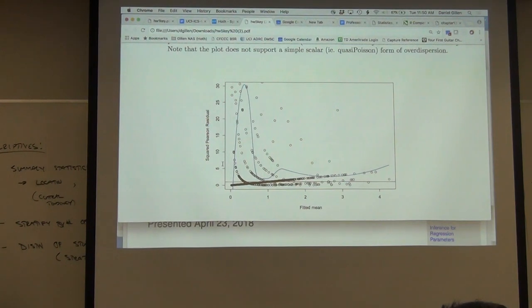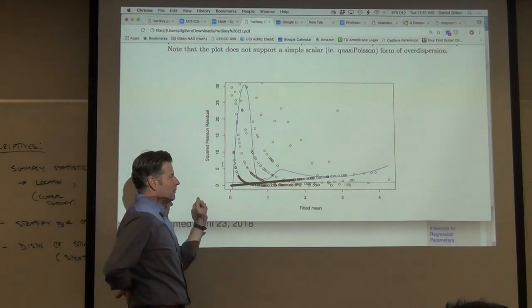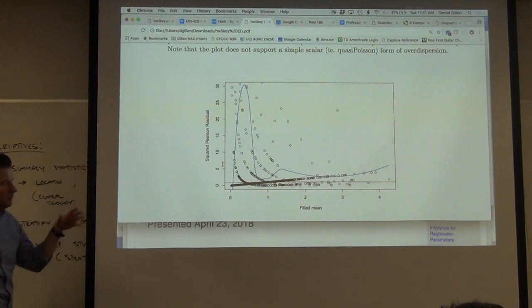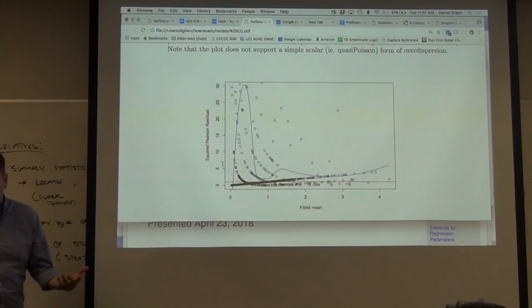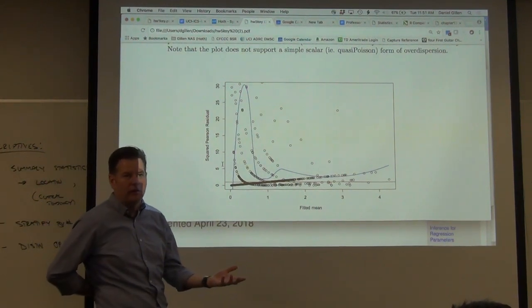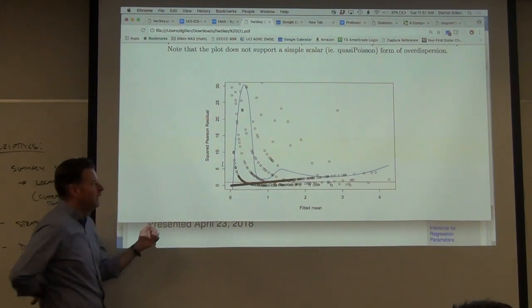I think the key point here is that, to me, that doesn't look linear. And if you refit the negative binomial model, it's not going to look like that either. Go ahead and do it, I promise you. It does not look like some scalar over-dispersed model. The answer is, I have no idea what the underlying data generating mechanism is for this. I have no idea what the mean-variance relationship is that's sitting here. I couldn't tell you. I can postulate certain things, but I do not know.